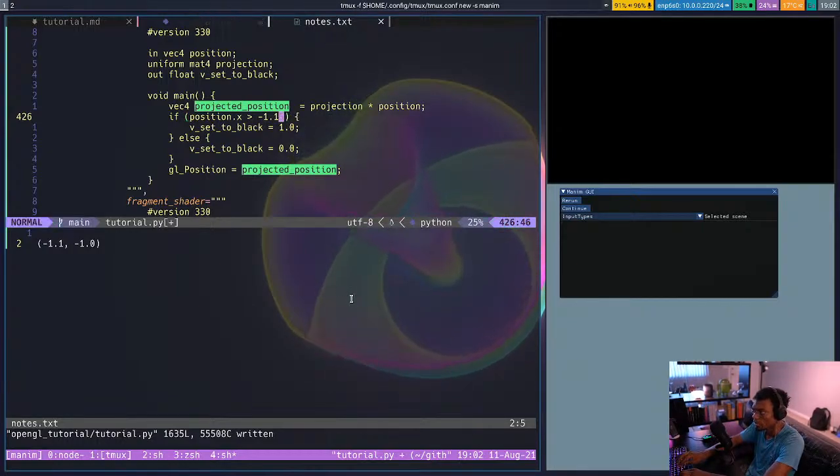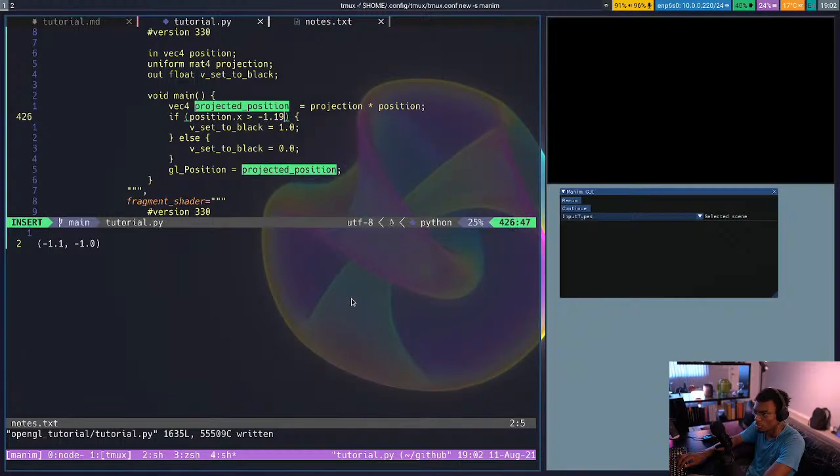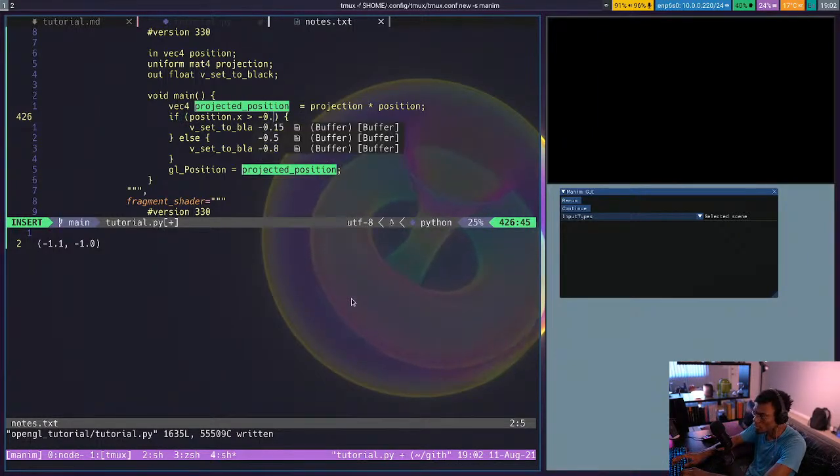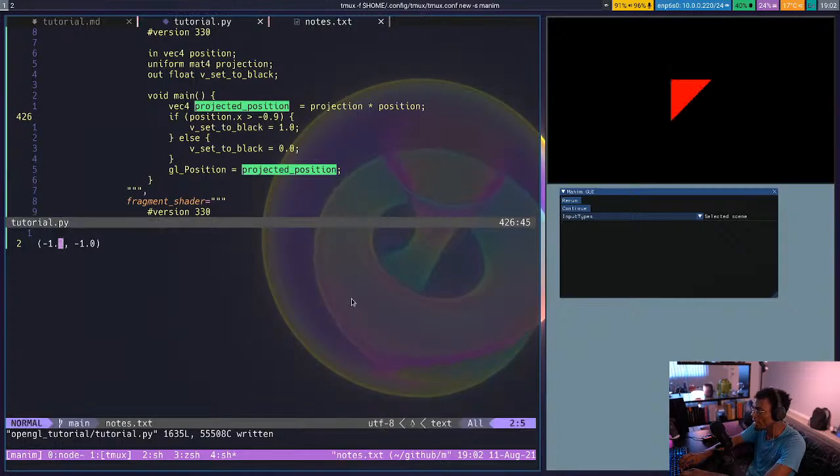Okay, then can I do like 1.15? Where does this become? Or 1.1? I want to do this the other way around. 0.9. And that works too. So it's greater than negative 0.9.